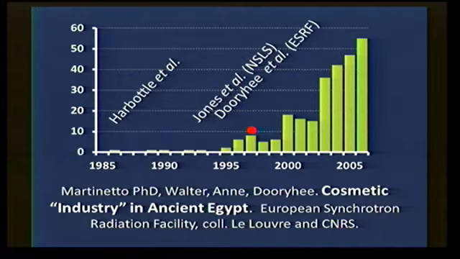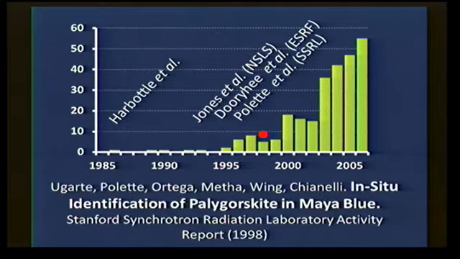That was the beginning for me. This is how I stepped into that business. It is interesting to see that about the same time, many more people got interested in that particular topic. And this is the first experiment, as far as I know, done at Stanford. It was done at the SSRL, the Stanford Synchrotron Radiation Laboratory in California.